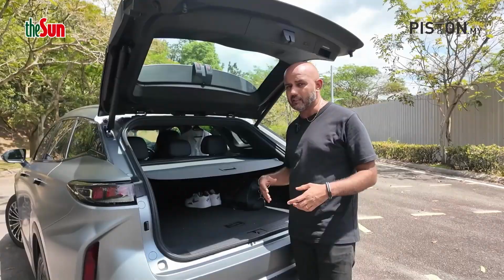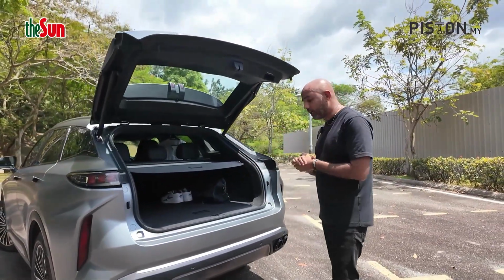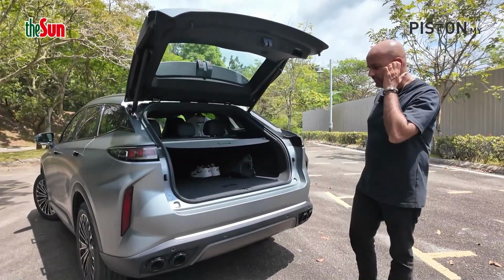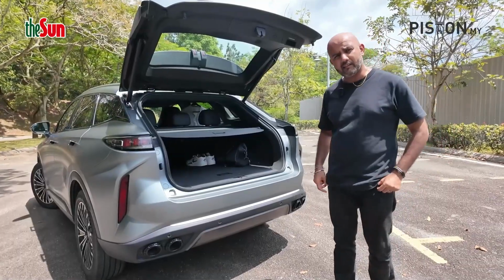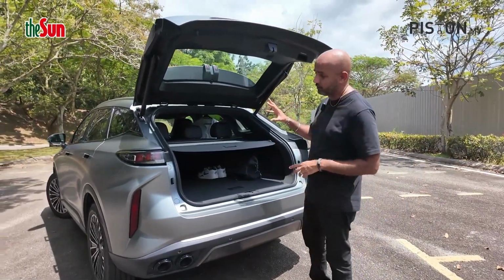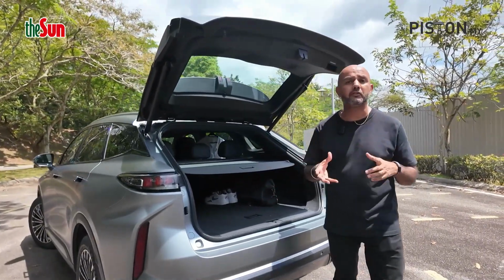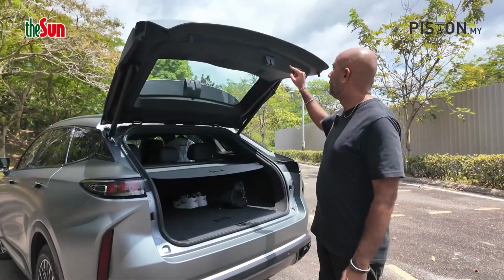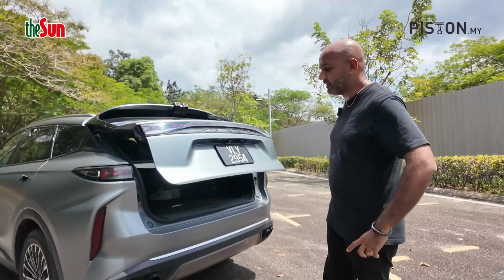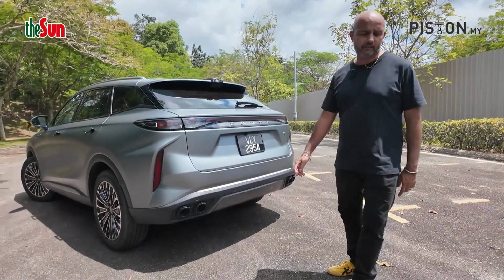A full-size spare wheel is something that Jaiku Malaysia is particularly proud of, and they pay particular attention to details like this. I had a conversation with, I think it was Emily Lake, the vice president of Jaiku Malaysia, who mentioned that they pay a lot of attention to stuff like ensuring you have a full-size spare wheel, just like you usually used to get in olden days, meaning that there's little to no chance of you getting stranded by the side of the road should you get a flat.